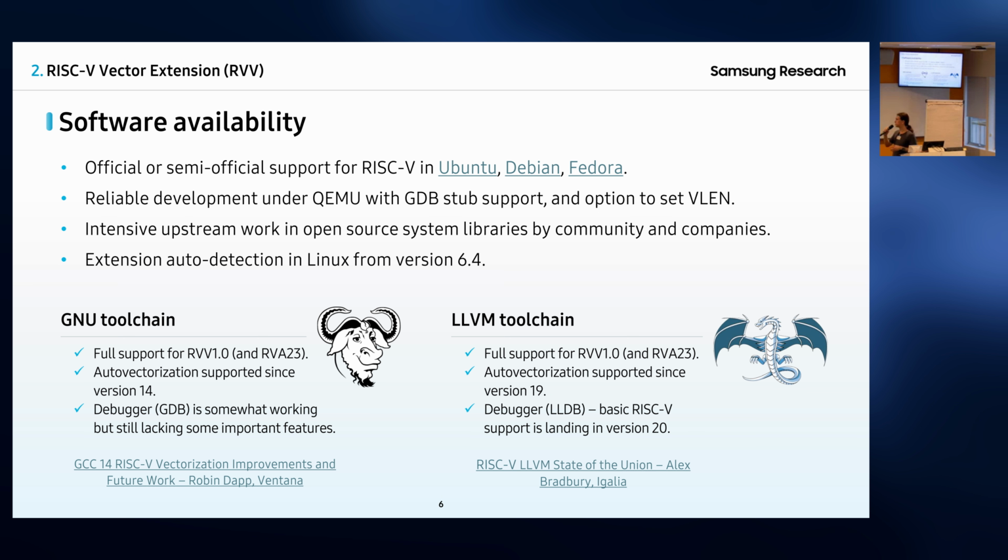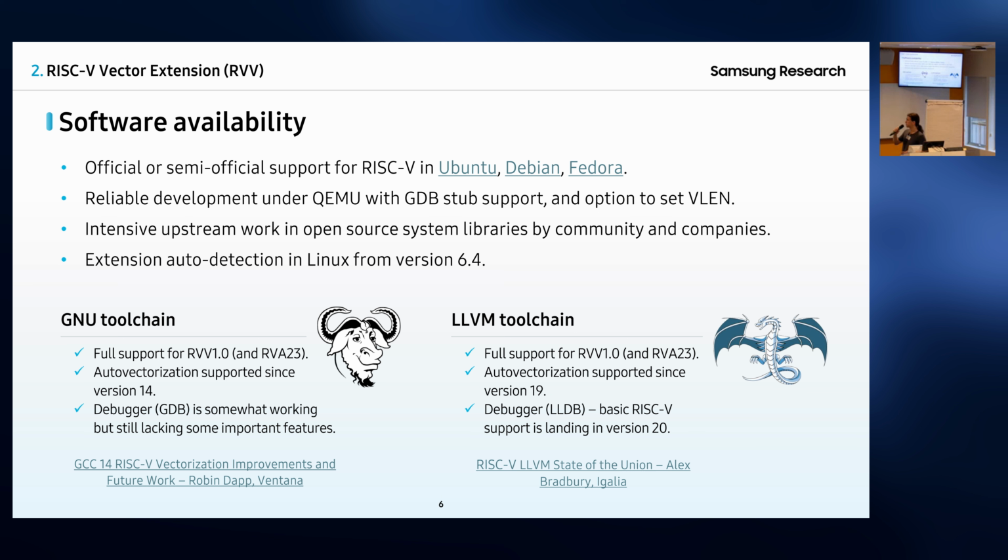I'd add the notion of extension auto detection, which is one of the more important things in Linux. It's upstreamed from version 6.4, and it enables the user to basically query the Linux kernel: hey, do you have vectors? And the kernel says, yeah, I have vectors. So now you can run your RVV optimized code. And if the given CPU doesn't have it, then you can run normal Scalar code. It's really nice in terms of optional extensions, like RVV was before RVA23, because you can compile your binary once for different backends. So you have Scalar, you have RVV, or some other optimizations, and you can dynamically see which extensions are supported by your CPU.